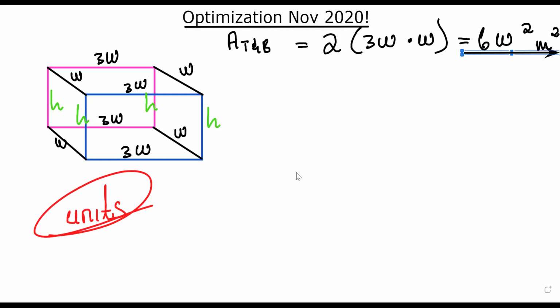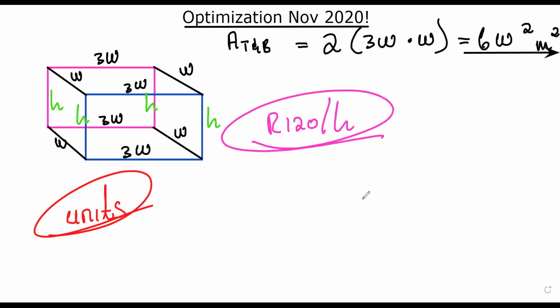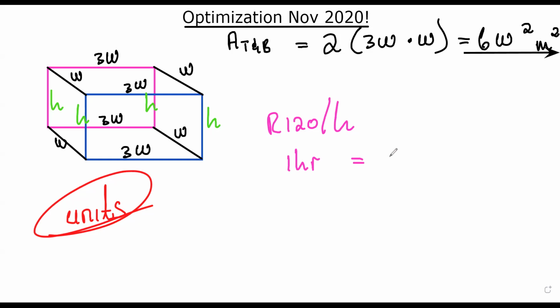So now that we know the area of the top and bottom surfaces, how do we find the cost? Well, what they did here is to give us the cost as a rate. Remember, guys, I'm a tutor, and for high school learners, one-on-one sessions, I charge 120 per hour. What is the meaning of 120 per hour? It means in 1 hour, I'm going to charge you 120 rands. So that's exactly how they gave you the cost.